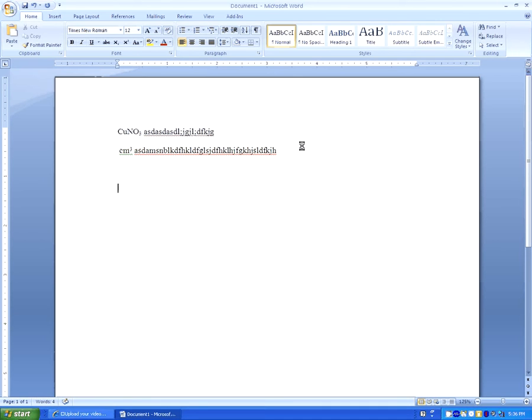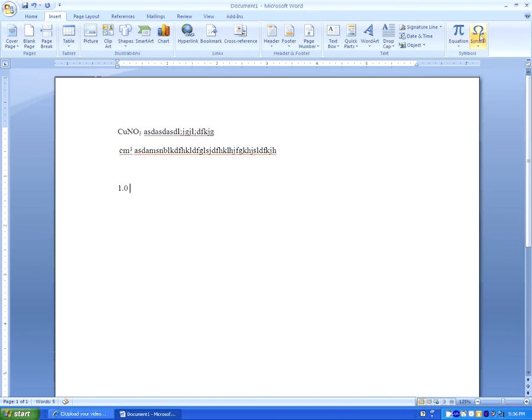So here, let me type it in from the beginning and show you how I would do this. 1.0, spacebar. You have a tab up here that says Insert. Click on Insert. There is a symbol way in the right corner. I'm going to left click on it. And there's actually a plus minus button. I could just click on this right now and notice it puts in the plus minus sign.